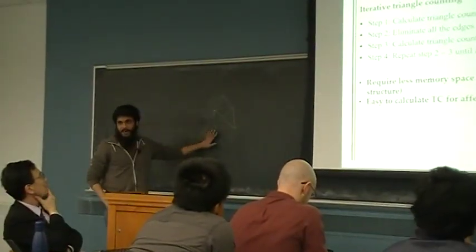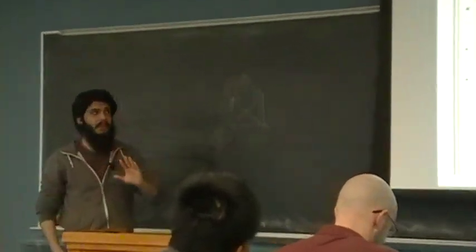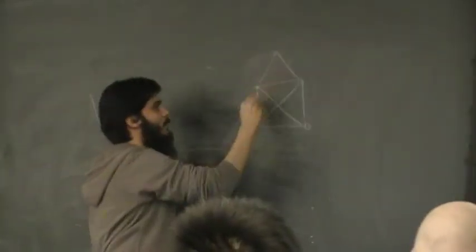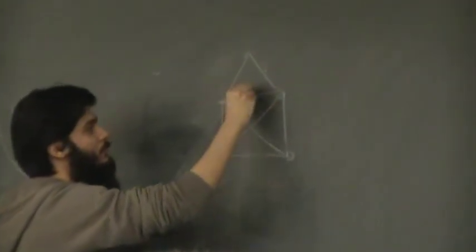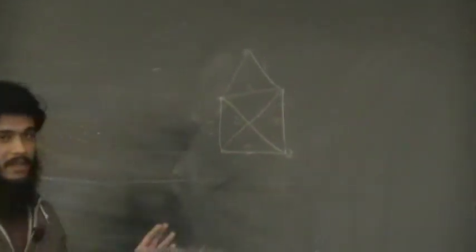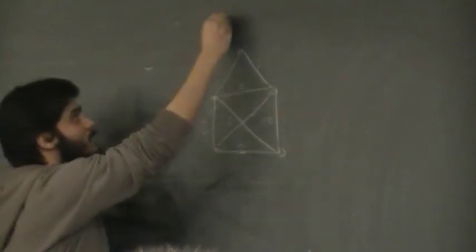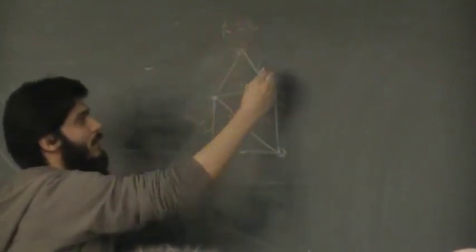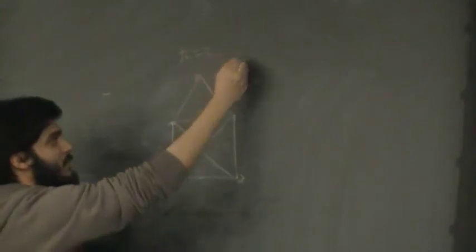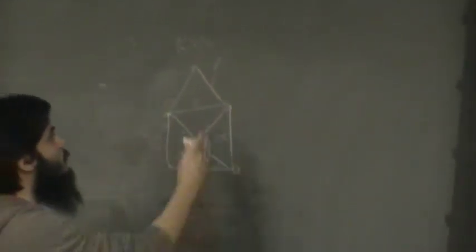So you start off with the graph, and you do a triangle count on every edge. In this case, 1, 1, 2, 2, 2, 2, 2, 2. Then you see which are the edges that do not meet your criteria. Because you started out with k equals 3, all the edges meet your criteria, so this is a 3-truss. Now you're going to move to k equals 4.